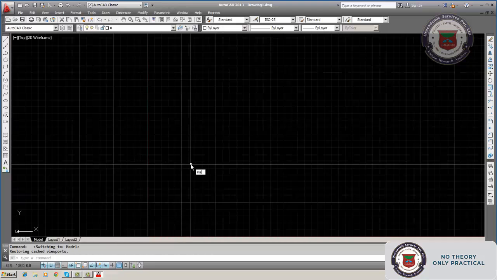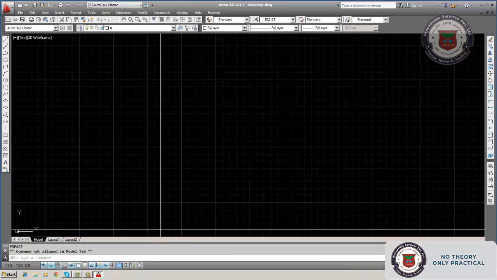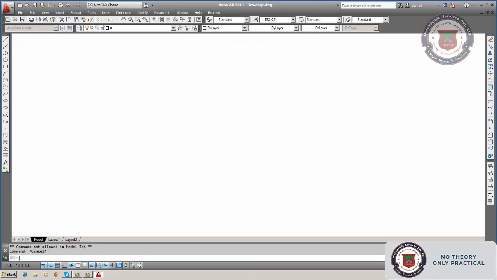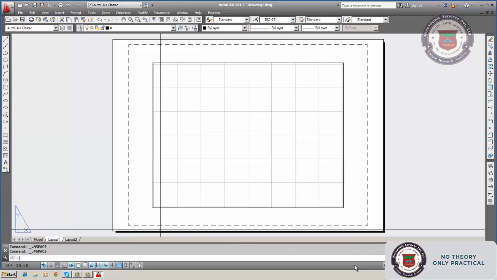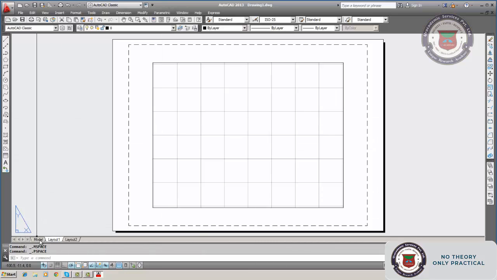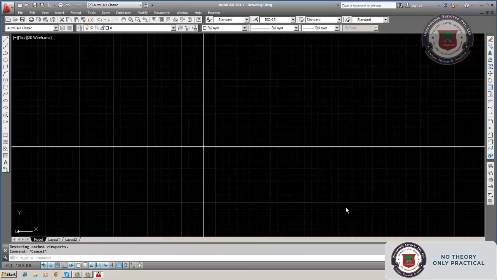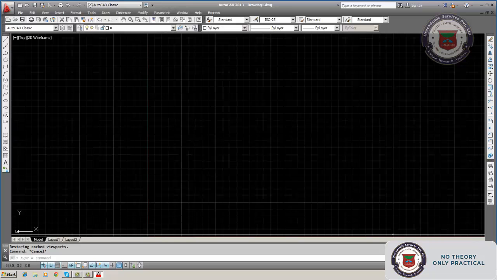If you type MS, it is model space. If you type PS, it is paper space. But you can also select by clicking here. Anyway, when you click on this, you get paper space, and you can select model space. And see here, layouts are there, you can select them here. We will discuss these things in detail further.